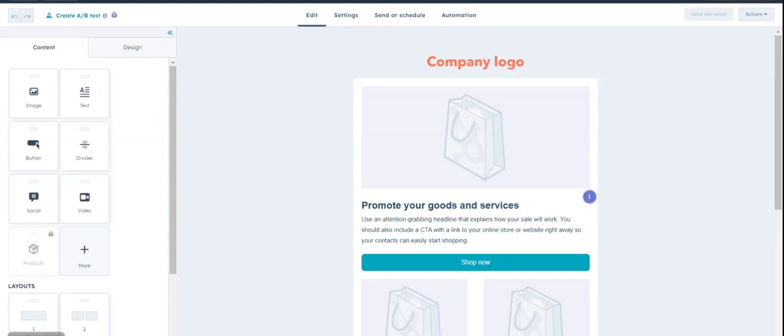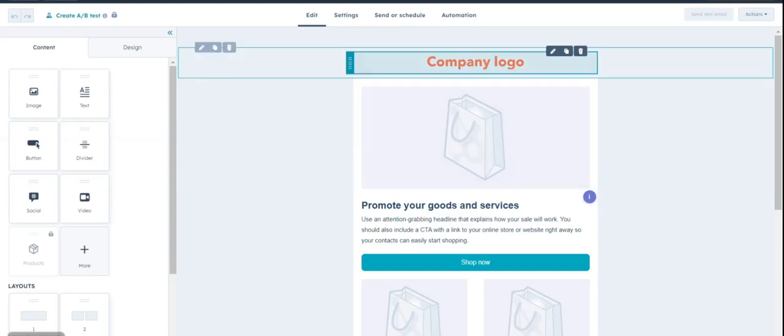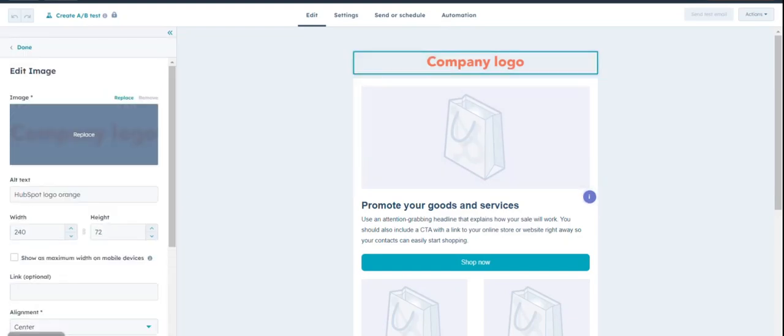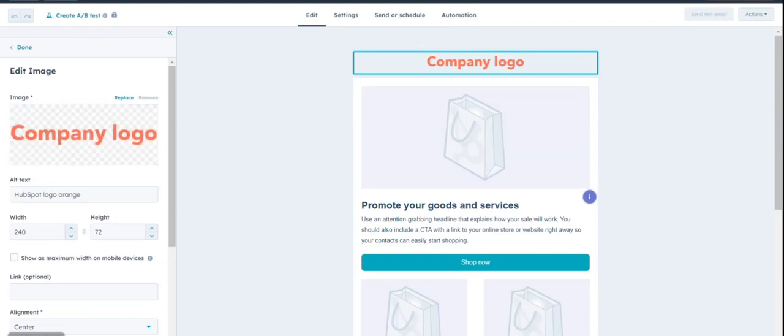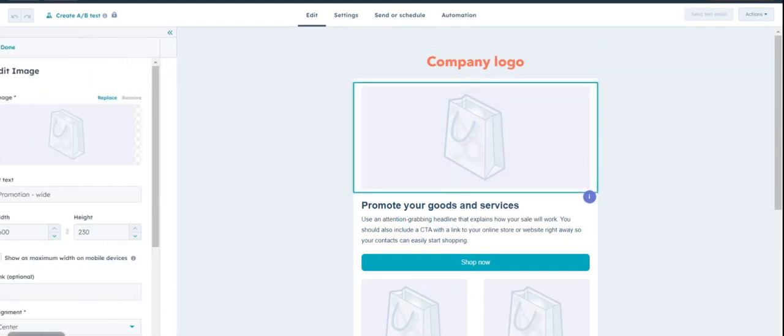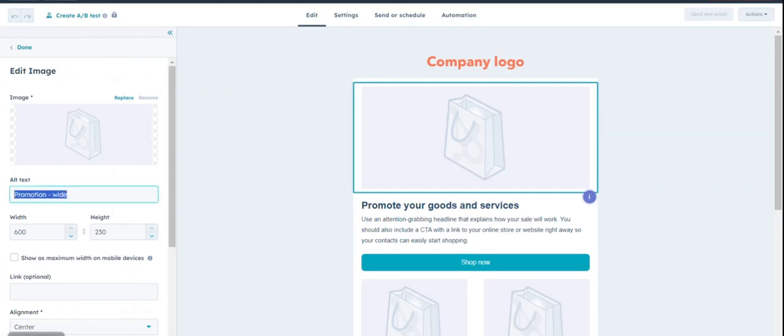You can add your company's logo by clicking here. You can replace this photo with your own logo. What you want to promote, the image. Of course, there's also a default text to replace the image, because this image can also have a link, where when the prospect clicks on the image, they can be redirected elsewhere.